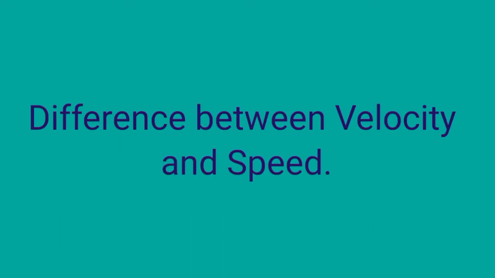Now let's see what is the difference between the velocity and the speed. Speed is the distance covered by an object in given time. And what is the velocity? Velocity is the displacement covered by an object in a unit time or given time. What is the time required to complete the displacement? That is the velocity. So speed and velocity have the same unit, meter per second or kilometer per hour. These are the units which are the same, but velocity is the displacement covered and speed is the distance covered.